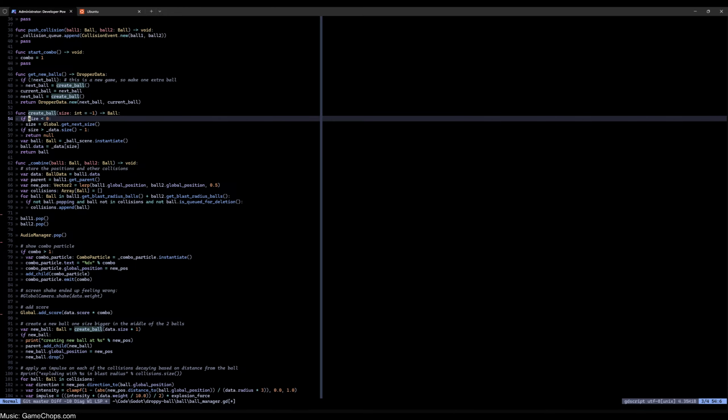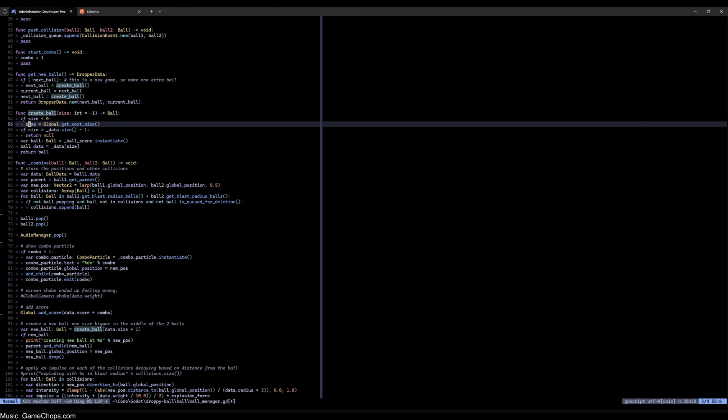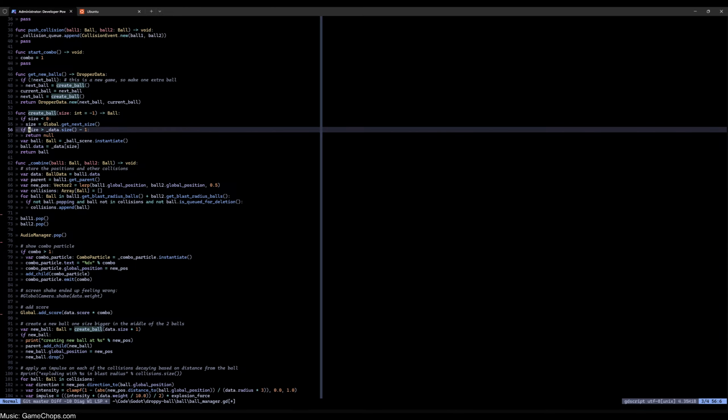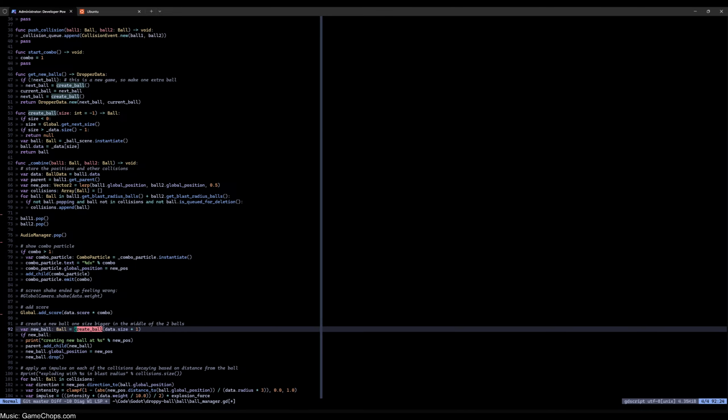If size is less than 0, do the next size. Global get next size, that's the random generator. If the size is too big, meaning it's the void ball, return null. Okay, that's what I was looking for.